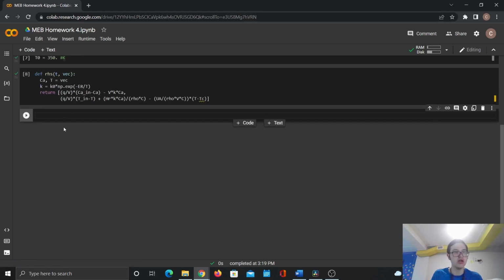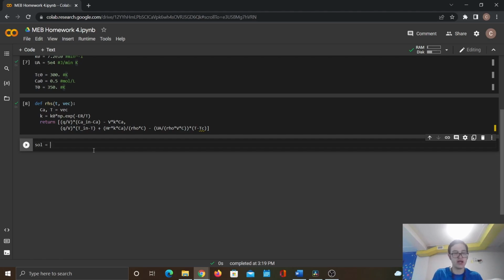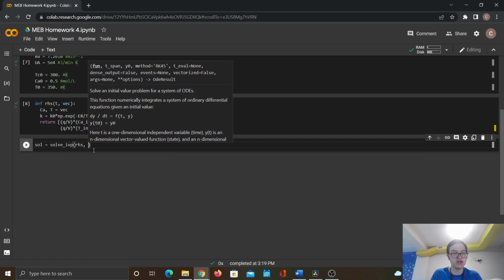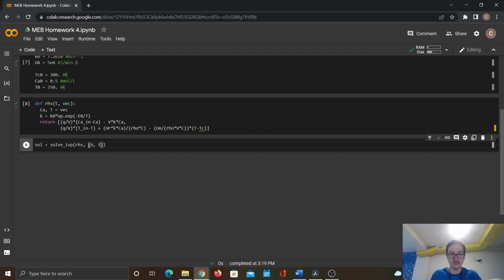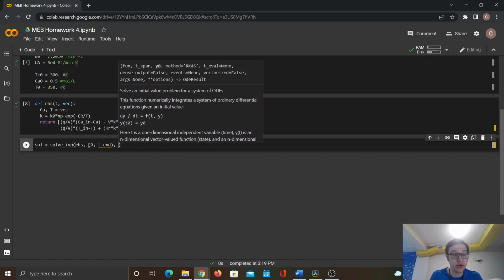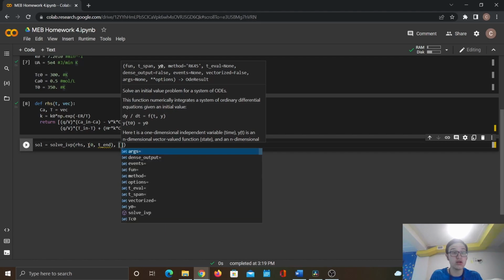All right. Now we're going to create a variable called sol for our solve IVP call, and first and foremost, we want our function, RHS. We want a time span, which is going to be 0 to t_end, some arbitrary time, y0, which is going to be our values.